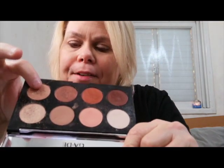So I think what I'm going to do for the inner corner is go into this color right here. Even though I was trying to keep it nudey type colors, the browns and creamy colors. Let me find my good brush. Actually, you know what? Forget brushes, we're going to use our finger. I changed my mind. Sorry, guys. I'm going to go in with this color here, I think. So I'm going to use it on my finger. That's what she looks like.